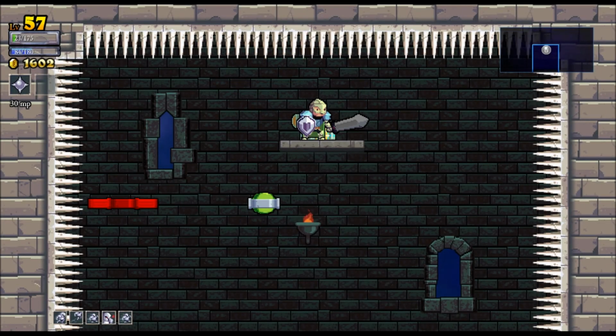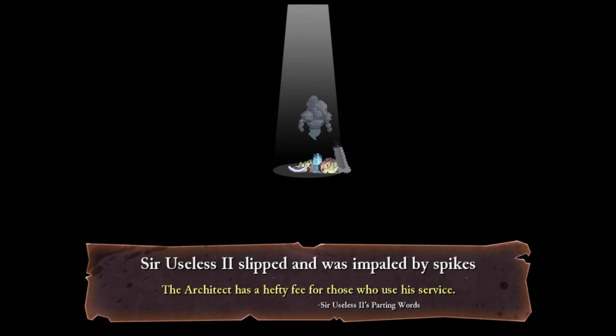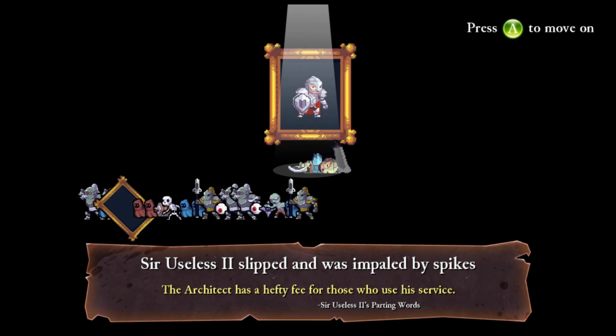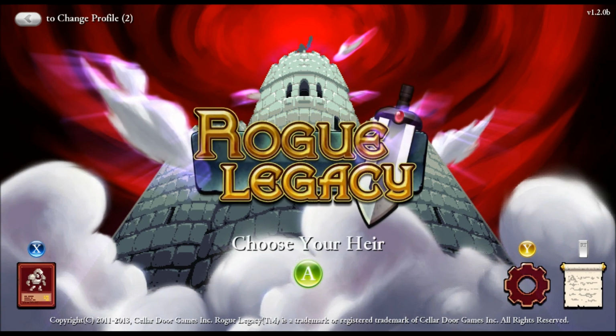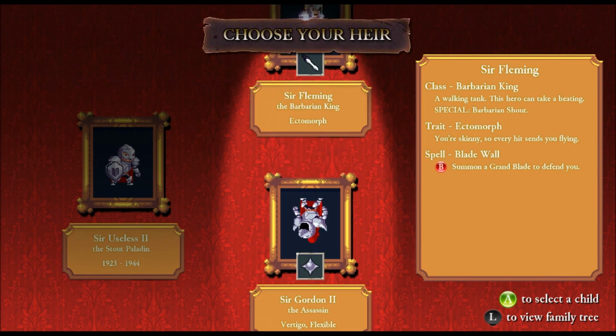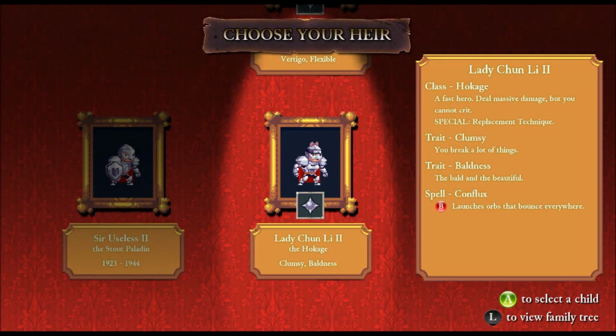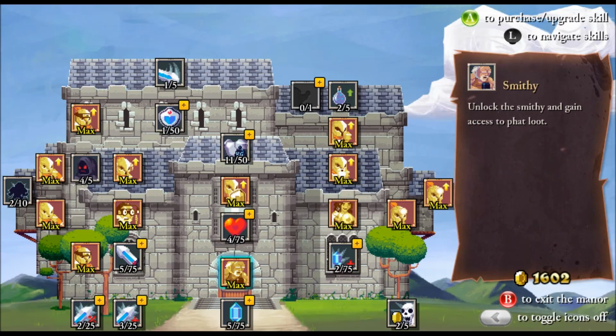Oh, retaliation, not very good. All right, well, yeah, okay, whatever. The spikes took 90% of my health away. Might as well take the other 10%. Not that dude. Hokage, maybe. Yeah, we'll go with the Hokage. What is this one now? Deal mass damage, cannot crit. Got it.